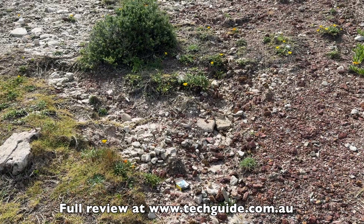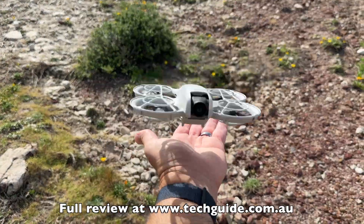The DJI Neo — it's a great way to enjoy good drone photography, pictures and videos. But if you're not really good at flying a drone, it doesn't really matter. This thing can look after itself, fly from the palm of your hand and return right back there once again.